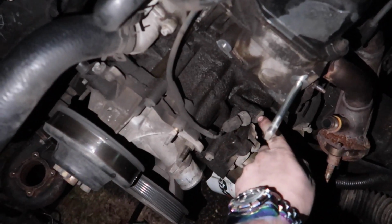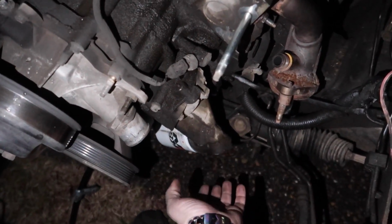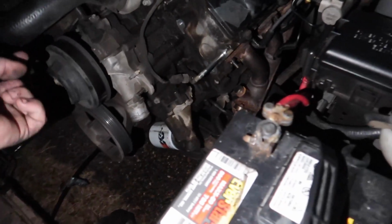So for oil feed, I have two options. I can tap into this right here directly straight, or there's a little bung right there that I have threads for that I can tap into down there on the bottom side of the oil pump. I just don't know which one I want to do. And then drains on that side of the pan.